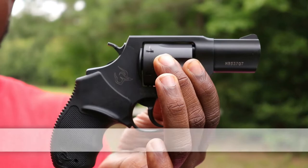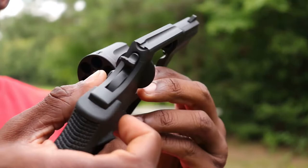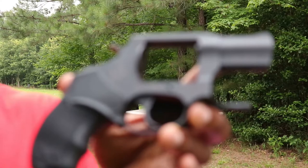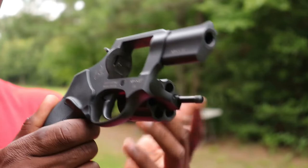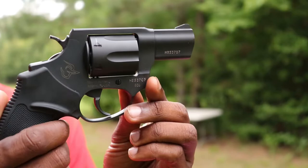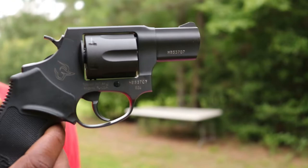Because I use this in my classroom with new students, new shooters, I want something that has some light recoil so they can get acclimated to shooting a 38 special, shooting a revolver. And this is a good start. It's not like shooting a 22, of course, but it's not going to be the hotter loads of 38 special, and definitely not a 357, which you cannot shoot out of this revolver, okay?